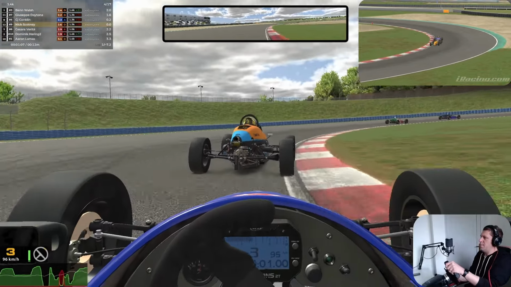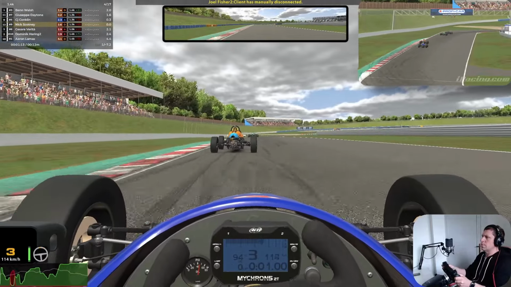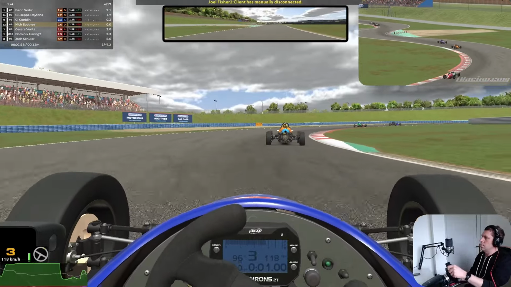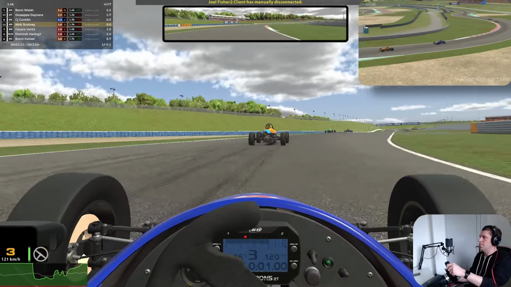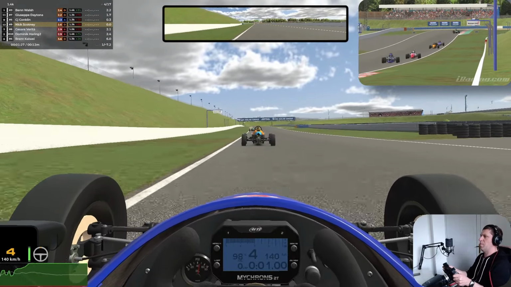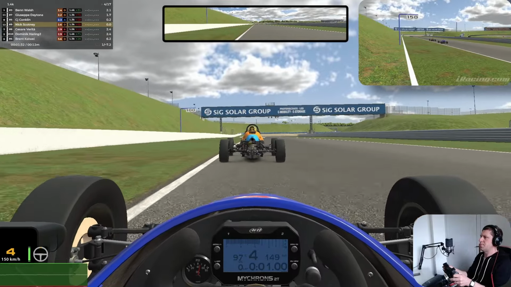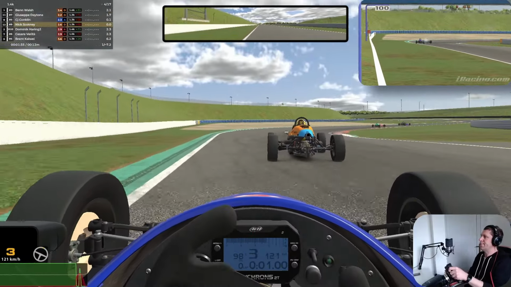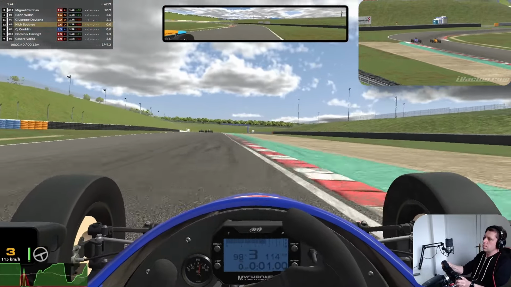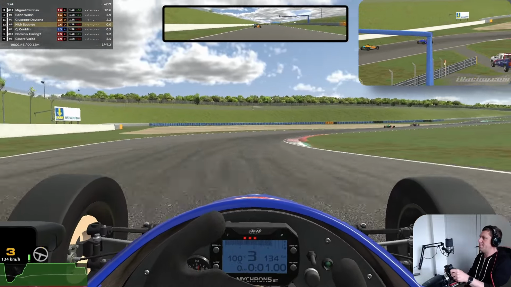Front with the McLaren livery. Right, let's try and focus and have a good battle here. Leader is absolutely gone. Left side. Still there, hold your line. Clear. He's maybe safety rating farming. He went very slow there.